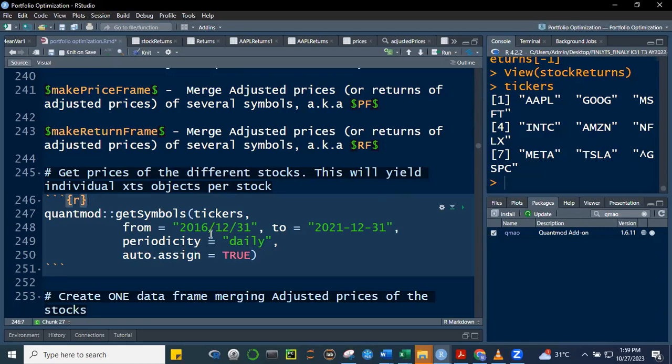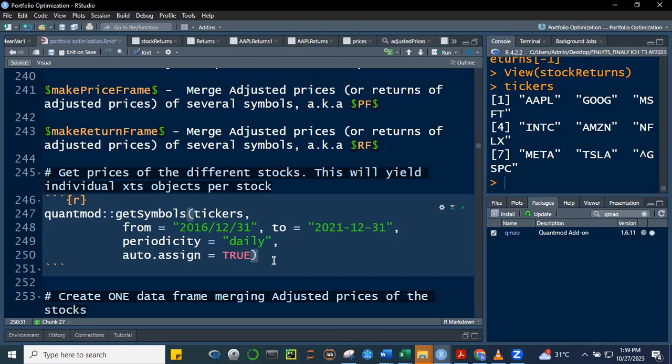Let's use another date, 2016, December 31 to 2021, December 31. Daily, and then auto.assign equal to true, which means that R, quantmod, will automatically assign the names of these objects, such as Apple, Google, etc.